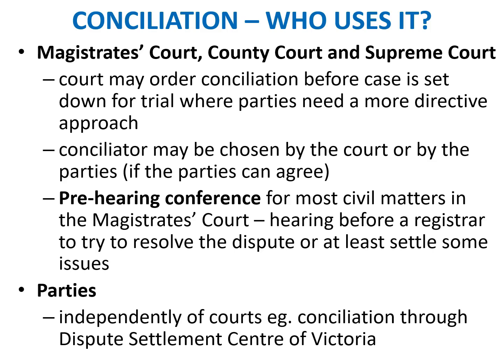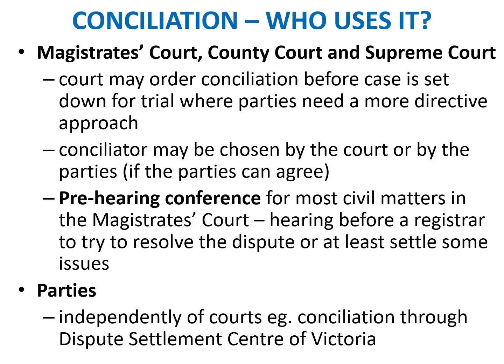In the Magistrates' Court, a pre-hearing conference is held for most civil matters. This is a hearing before a registrar of the Magistrates' Court, that is a court official, to try to resolve the dispute or at least settle some of the issues that are in dispute between the parties. In this way, the registrar acts as a conciliator by suggesting how the dispute can be resolved or how some issues in dispute between the parties can be resolved.